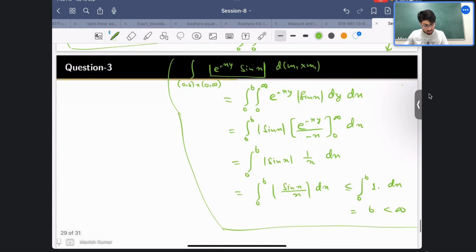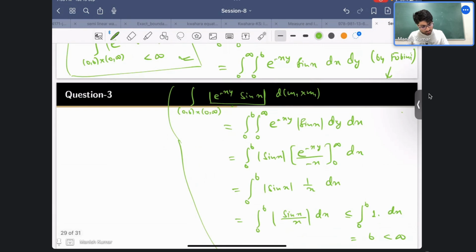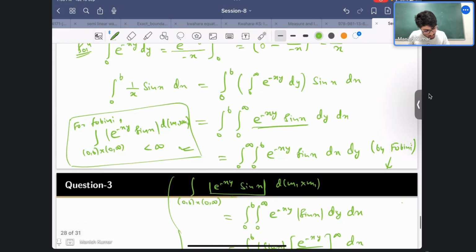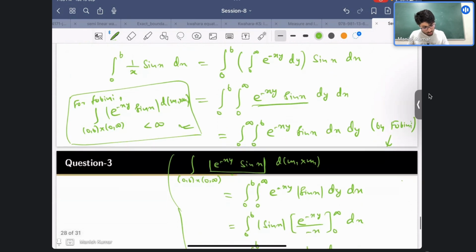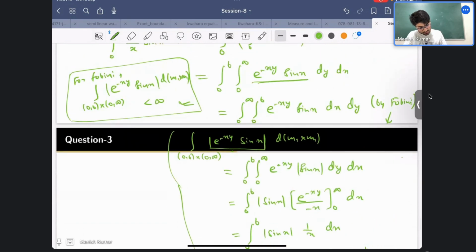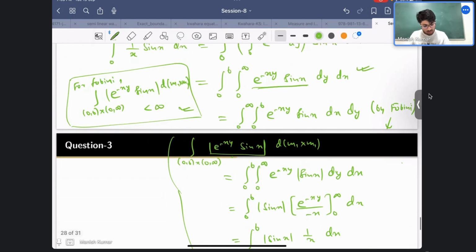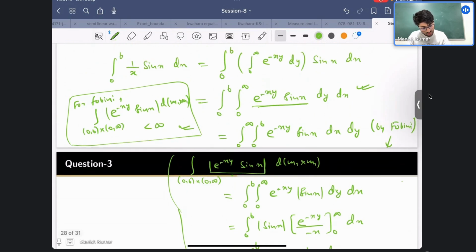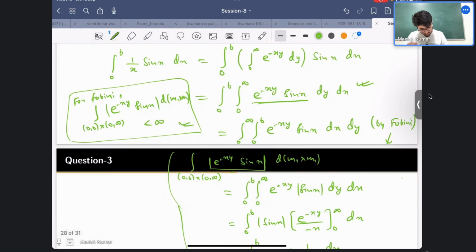So you integrate with respect to x. Just a second. Yeah, okay, so here we'll integrate first with respect to x. Okay, because if you do it with respect to y, then there will be a problem. So at this point, why we wanted to change this integration, because if you integrate with respect to y, there will be some problem, right? So I don't know, just a second. So if I integrate first with respect to y, what will be the problem?